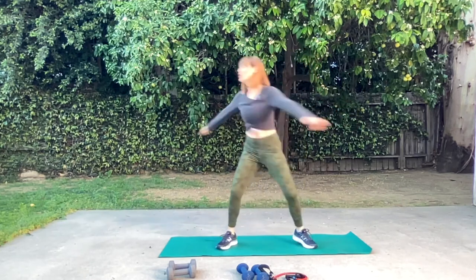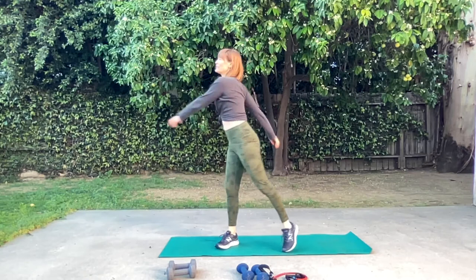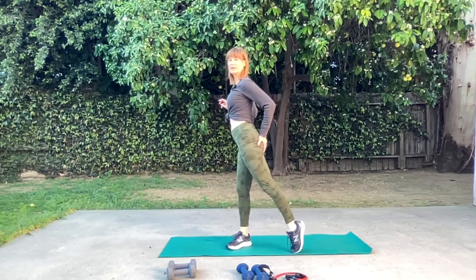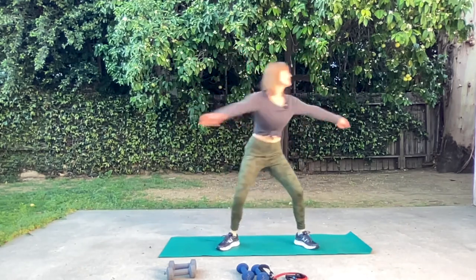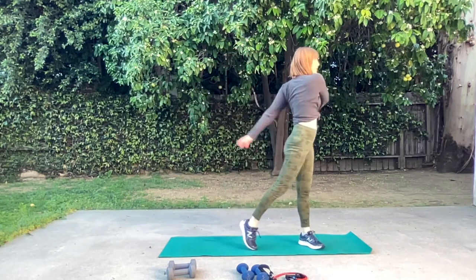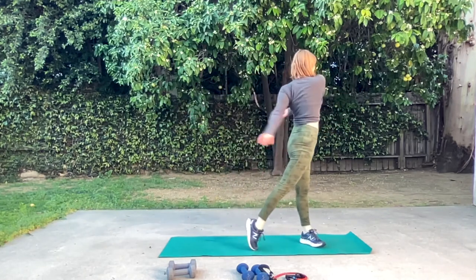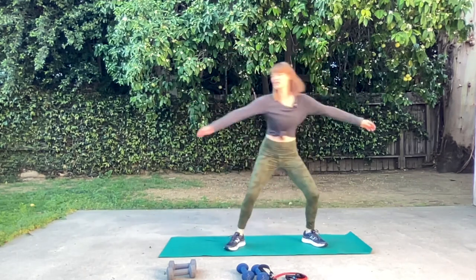As you turn away, I want you to actively contract your glute on the leg that you're turning away from. So your right glute, your left glute. Really activate your glute as we come into this spinal rotation. That creates a solid foundation for your spine to rotate around. And you can just let your arms release and go where they go and just enjoy this rotation.